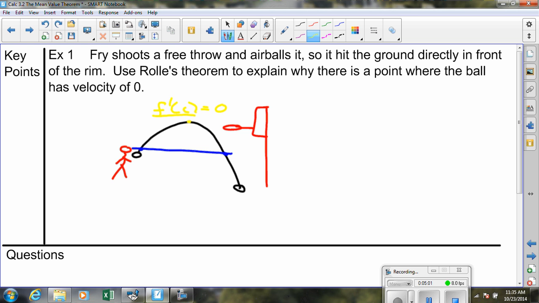Kind of a cool little physics piece, but there is a very, very brief moment in time when you shoot a basketball, when it reaches the apex, it's actually not moving at all. For an instantaneous moment, less than a millionth of a second, it's not moving at all. It's just floating in midair for a ridiculously small period of time. Instantaneously, it's not moving at all, which is kind of a cool thing to think about. You chuck stuff up in the air and it stops in midair until gravity pulls it back downward. That is a consequence of Rolle's theorem.